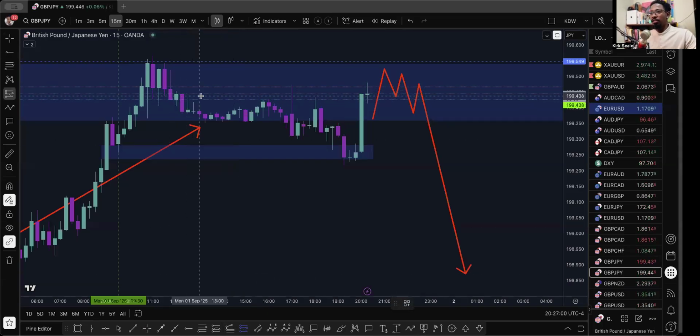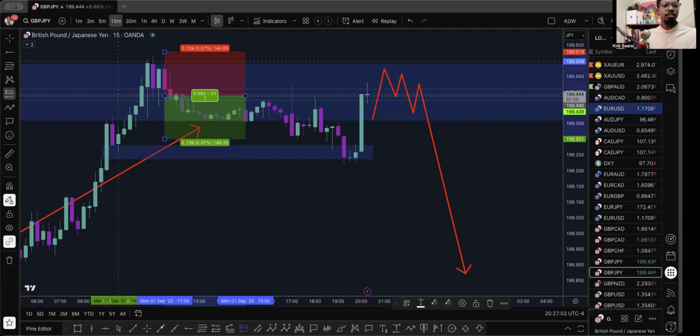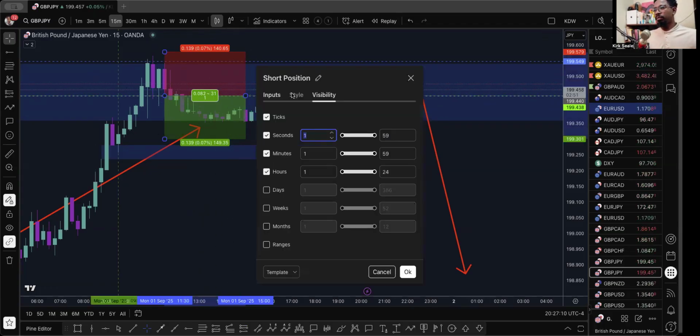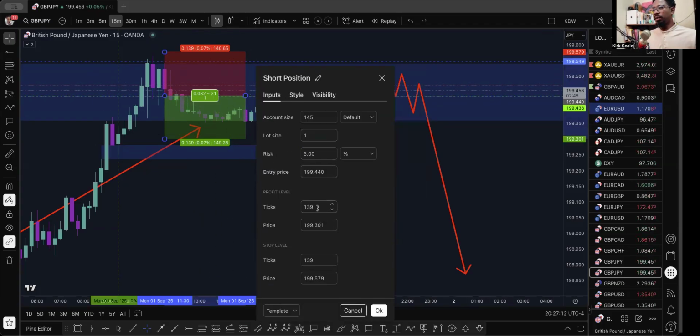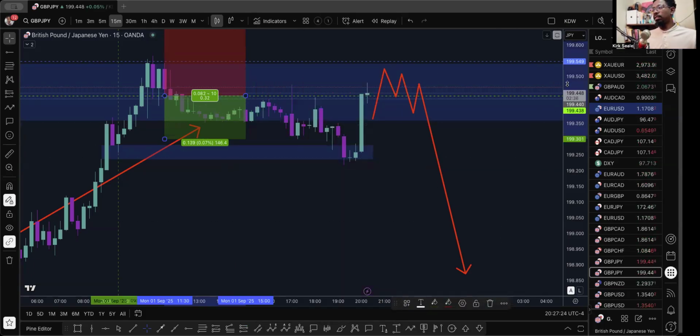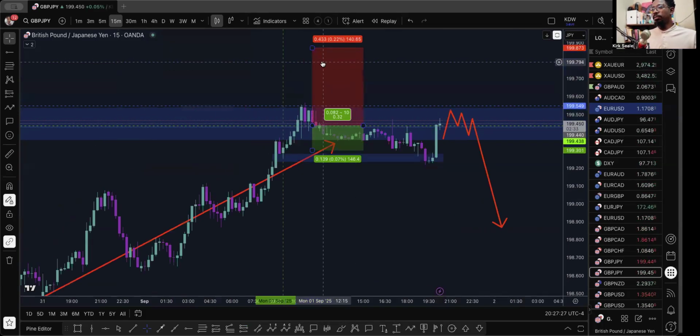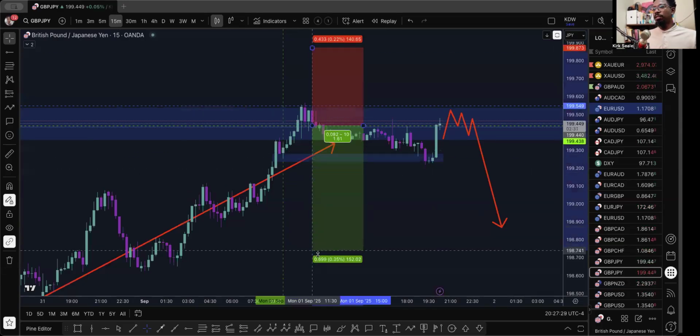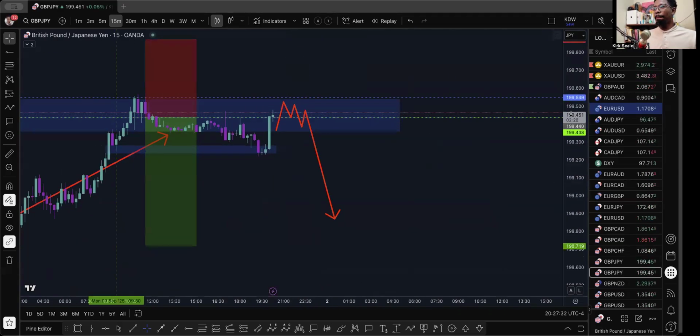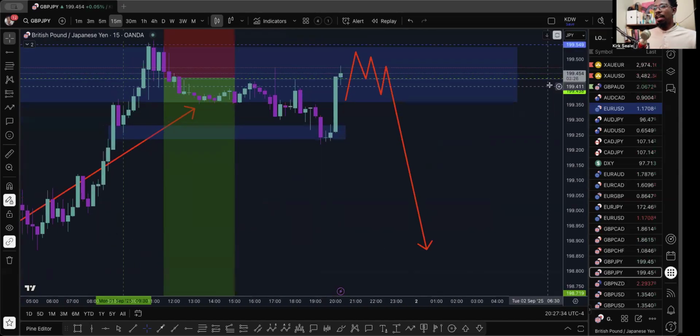All right, so that was the entry. Let me see if we would have been still in this trade or if that would have hit. Anybody is in this GJ right now? Let me know if anybody's in GJ. 99873. Oh yeah, all right, cool. Stop loss is way up here, so all good. All right, so we're still at entry.